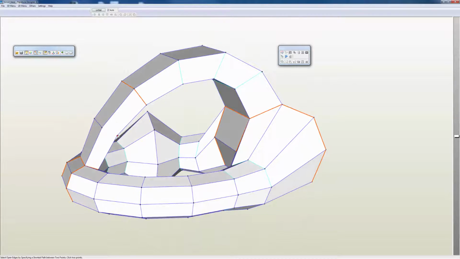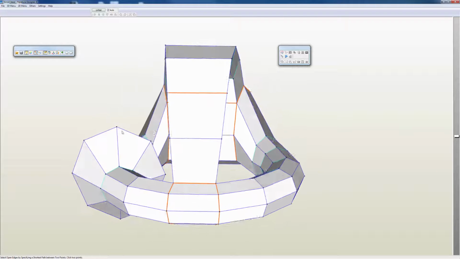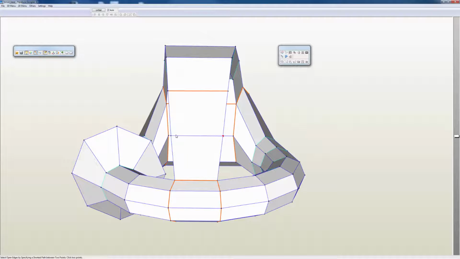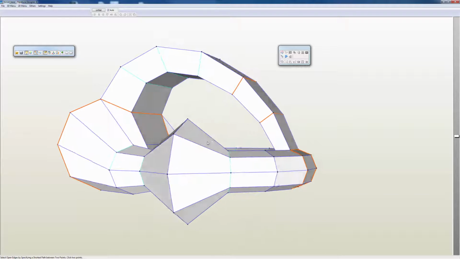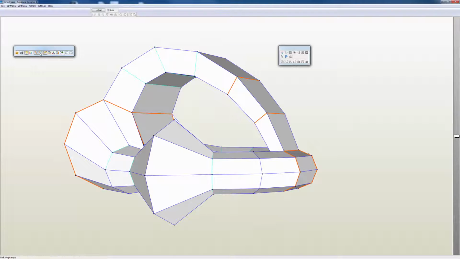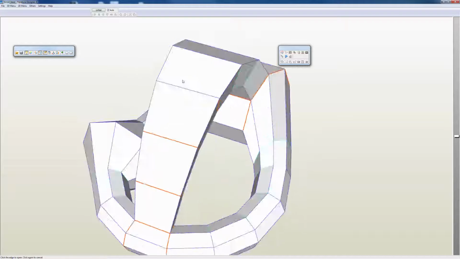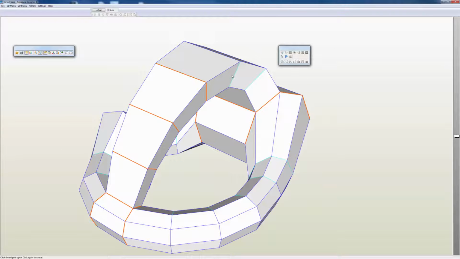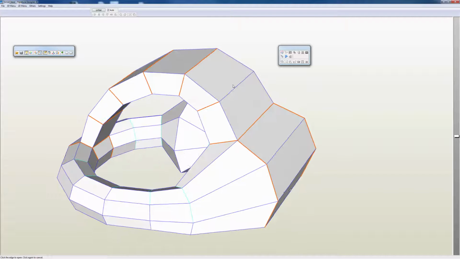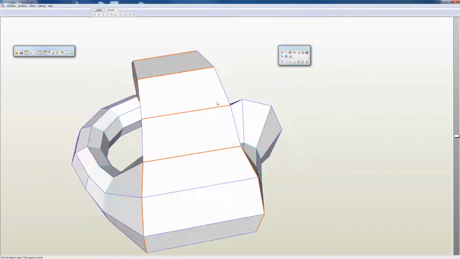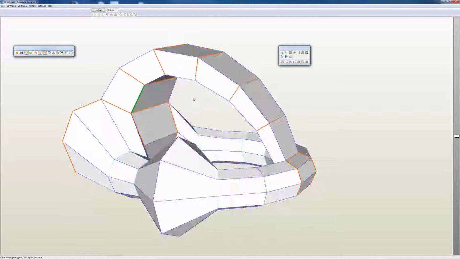Let me come over to the side here, click there, and click here, and click there. But since most of these are edge loops, a better approach would be to just double click on each one of the edges like that, double click on the edges like that, double click on the edges, get the one on top, and that bridge is done.